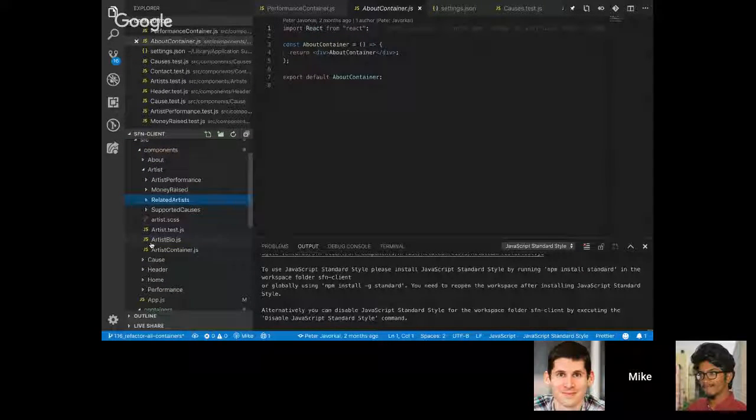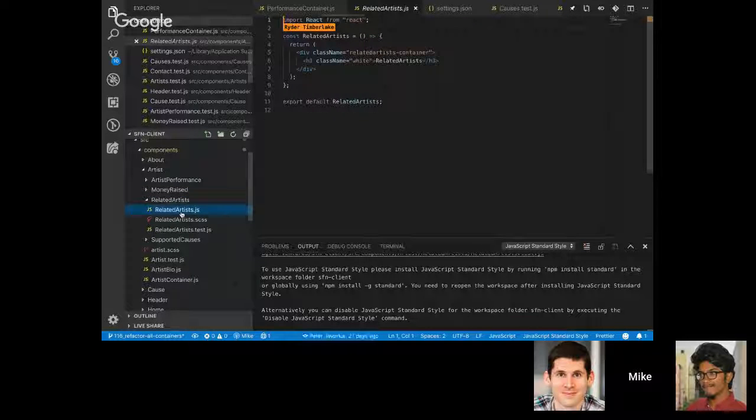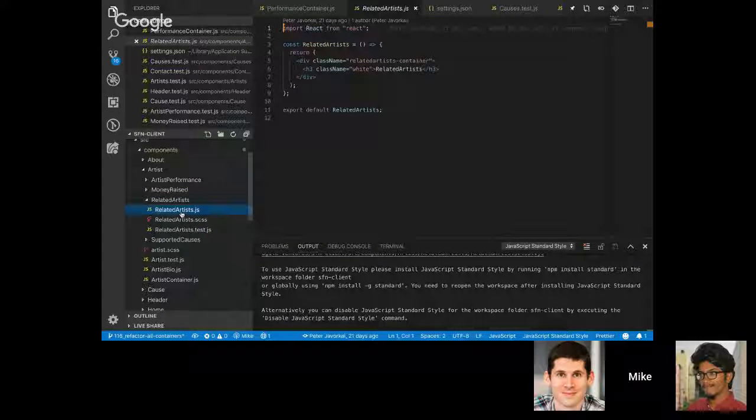Well, so if I look on line 5 of the related artists JS, what I see is that the class name is related artists container, which I don't know. It's just a data point, and it would seem to imply that we're meant to be tracking state with this component, but it could also just be a copy pasta mistake. I really don't know.